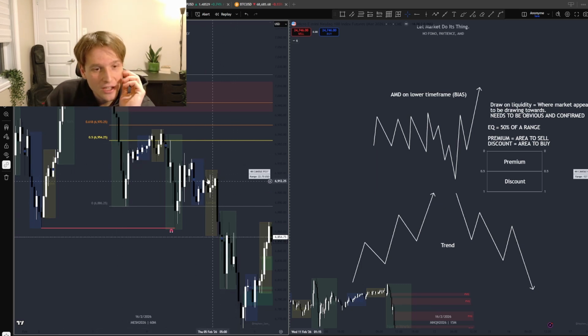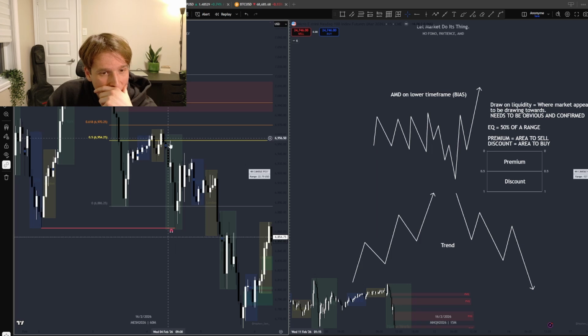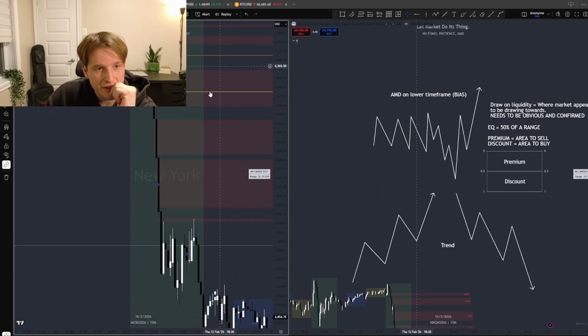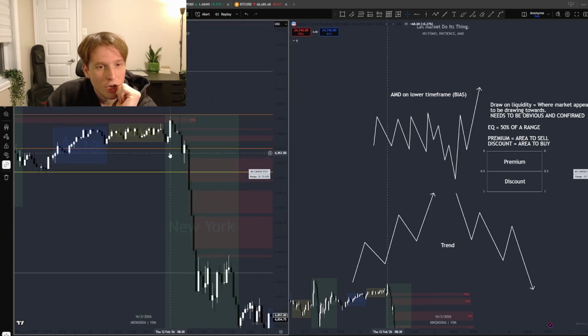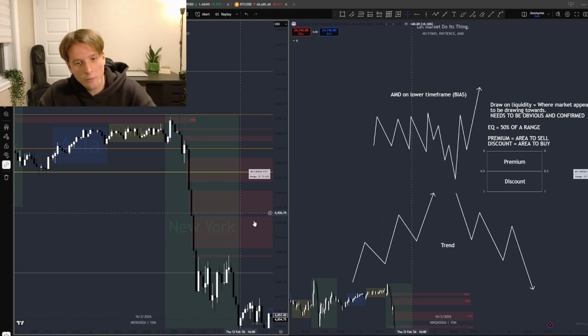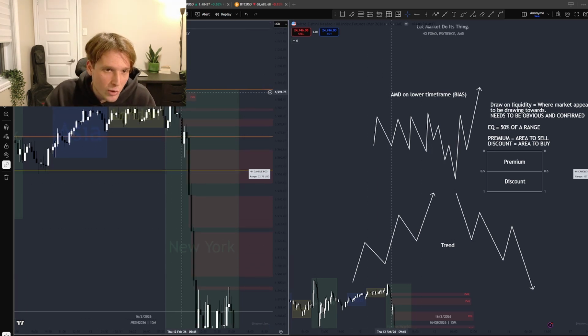Now, with that being said, for New York, you can expect price to then push to this hourly low due to the hourly EQ being hit here, okay? So on your 15-minute, you drop down, right? You get a move up here. What does this look like to you? We just did our hourly trend, right? Now we have our 15-minute sweep of liquidity up here.